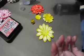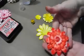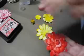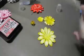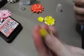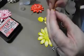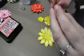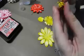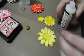Then there's the ripe persimmon flower that is finished. I've simply layered them together. I've left this one to show you how to do it. Usually I have the stick on the back, but this one broke when I took it out. Now I don't like the green on the back, so you can either pull it off or just trim the bits that are sticking out if you like. I'm just pulling it off because it's faster on the video.